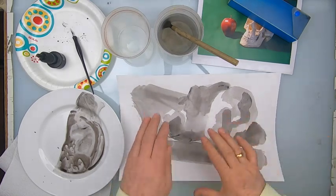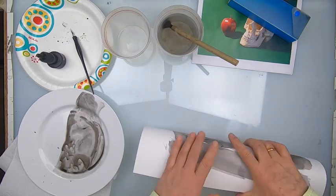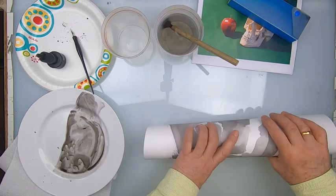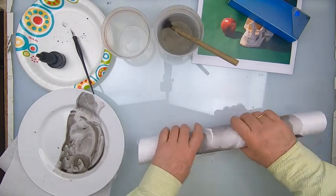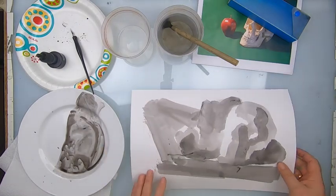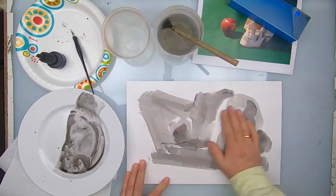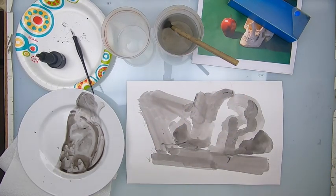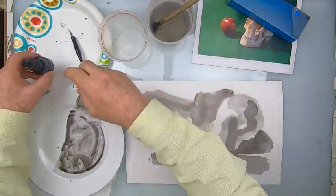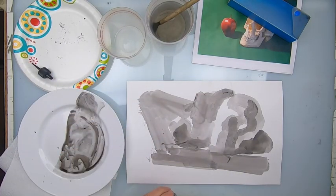Okay, so we've dried our drawing a little bit. The paper's become a little bit distorted. Okay. And flatten it out a bit. There we go. And so there's some nuances there that are expressive. Not to worry, right? And so now we're going to implement the drawing part, okay?